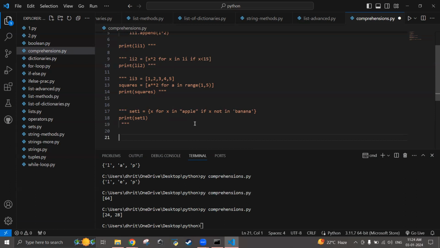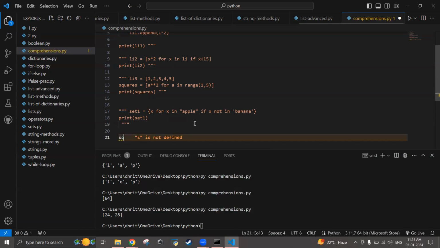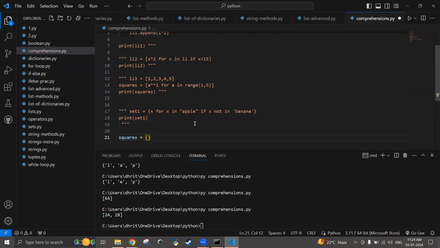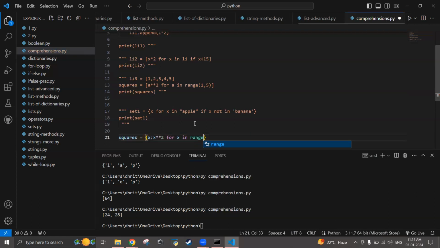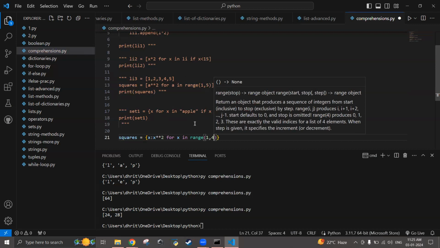So let us create a dictionary. Again I will try to create squares. Here I write something like x. We have key value pairs in dictionaries, right? So x is x power 2. Where will this come from? Again I have to write for x in range of 1 comma 5, so 1 2 3 4.